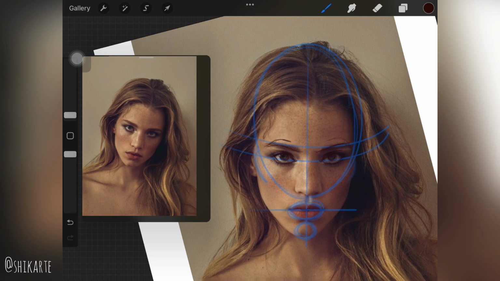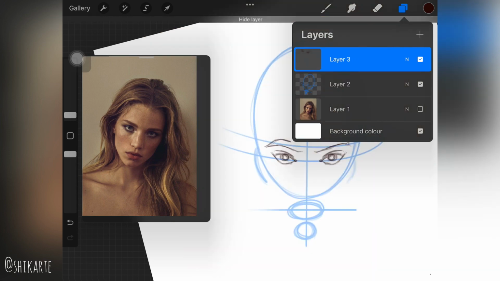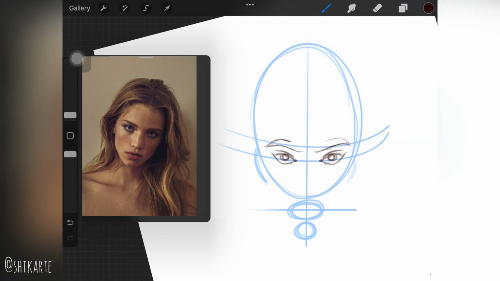So as you guys can see, everything is going nice, even though the eyebrows are way thicker and way above the actual ones, but it shouldn't matter because I'm not trying to copy the exact same thing. I want to create my own artwork. So yeah, that's fine. But if you're a beginner, make sure you're merging those guidelines with the picture, export it and have it here on the reference part.